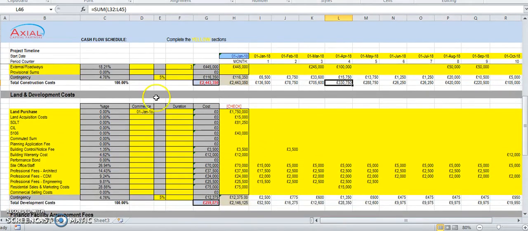Considering our land and development costs, obviously in month one, we're going to deploy the full land purchase costs. Again, you may have delayed exchange or option agreements to consider, but for simplicity, we have a single acquisition cost.